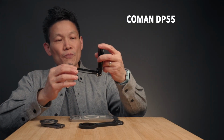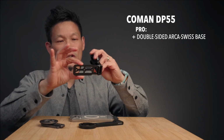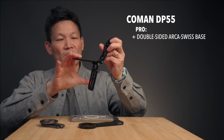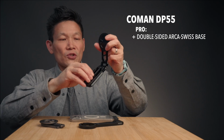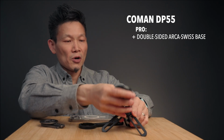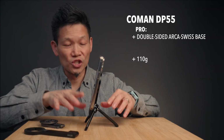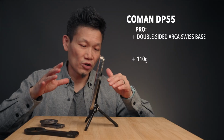This little guy, its best selling point is it's got integrated Arca-Swiss on the base here, as well as on the top over here. And so when you splay out these legs, these become a little tripod, and Bob's your uncle, you can just slap that boy on. It is the heaviest of the bunch at 110 grams.